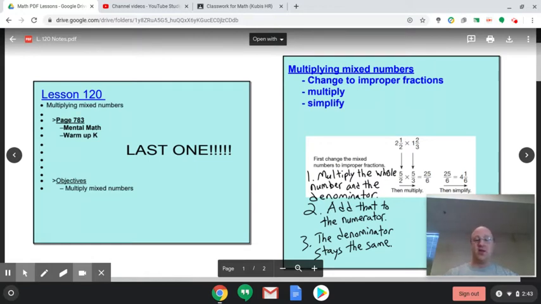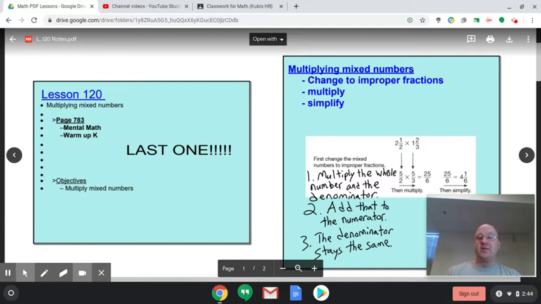Today, as you can see on the screen, is your last one, lesson 120 on multiplying mixed numbers. With MCA tests being canceled, I know you're disappointed in not having to take those tests. I'm not sure what's going to happen if we go into the sixth grade book this year or not. If we don't get to the sixth grade book like I originally hoped we would, then you'll just do that next year with Miss Arver.